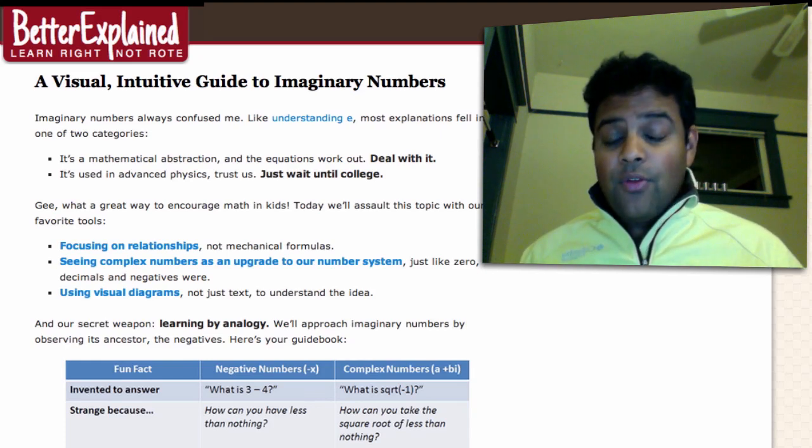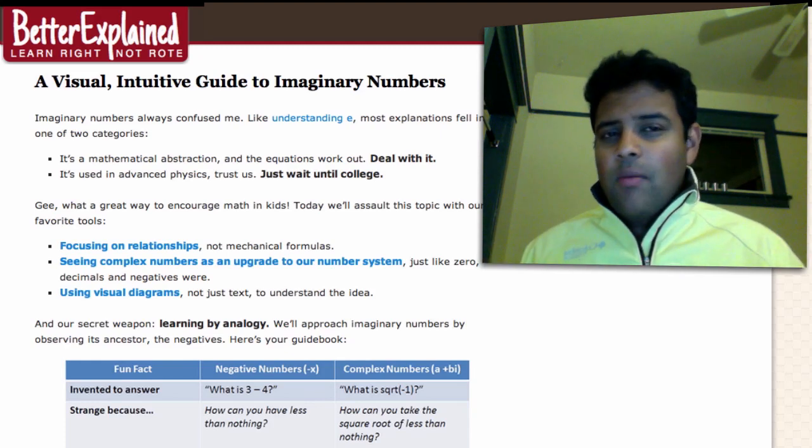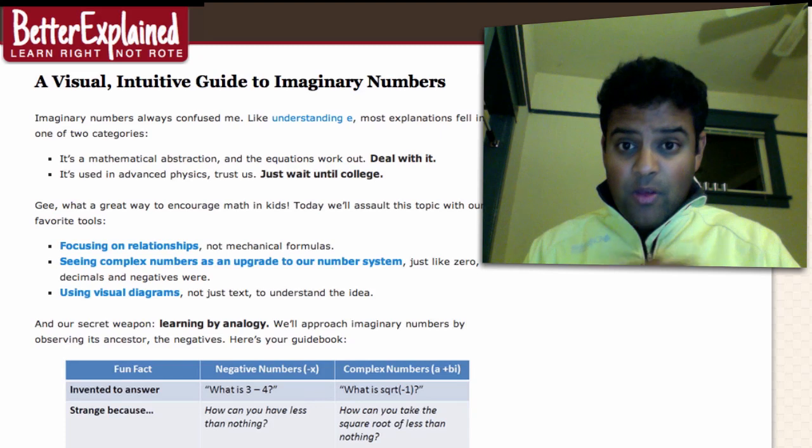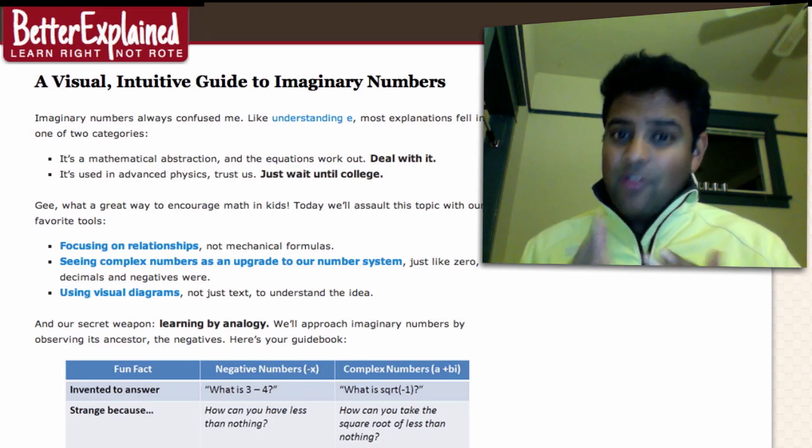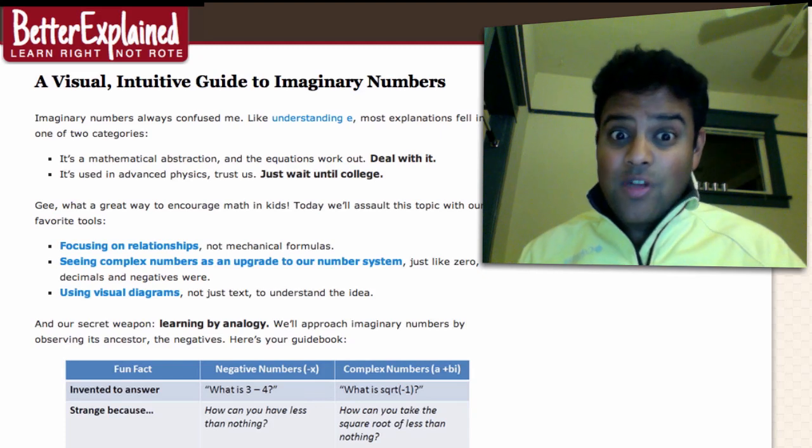Imaginary numbers are often really confusing and people say it's used in advanced science classes and you don't really need it. But really, the key concept here is imaginary numbers are no more difficult than the second dimension. We're used to numbers being one dimensional and imaginary numbers allow us to take numbers into the second dimension. So that's kind of a key insight and then we sort of jump into the intuition.